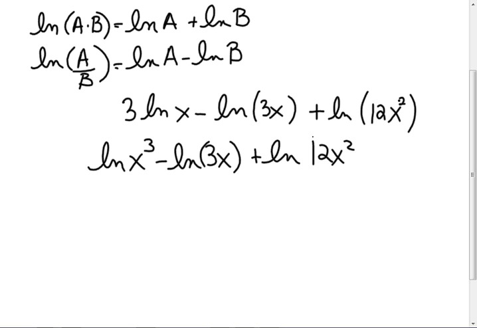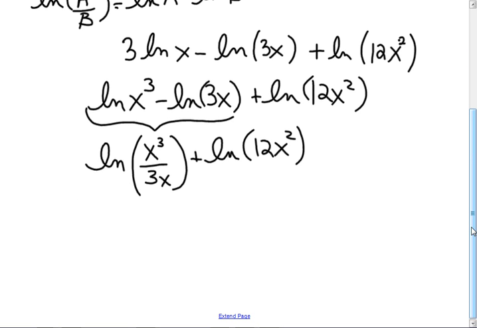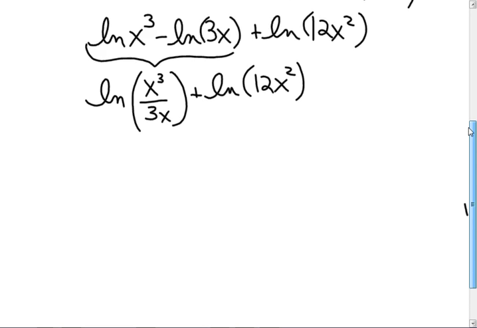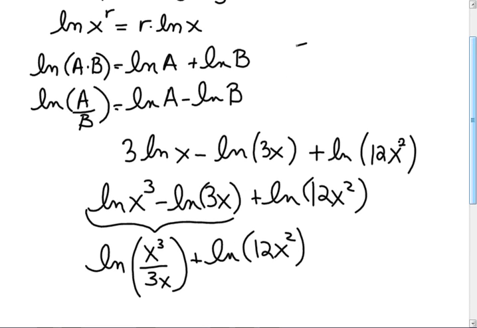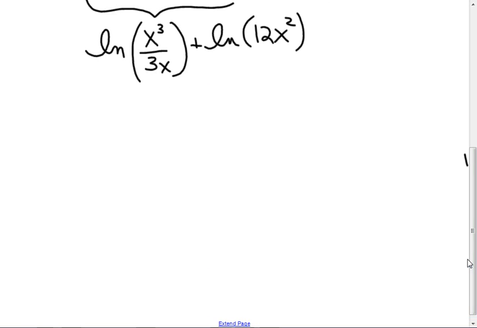Let's go left to right because that's what order of operations says we do. So let's do this. Well, that's the log of x cubed divided by 3x. Now, the ln doesn't go away. It's the log of that. You can't separate those things. You can't just get ln. It's ln of x. Now, that's the adding one. Remember? It's this one right here. So you just multiply them. I'm just going backwards, that's all. Usually I start with something complicated that I'm going to come up with and change it to what I started with.